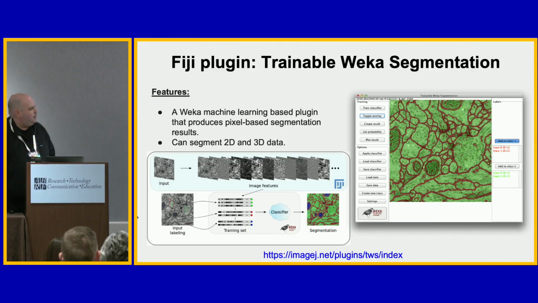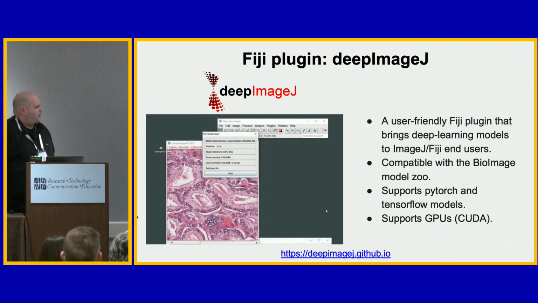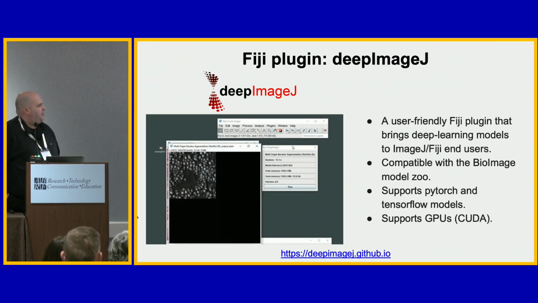If you haven't used Weka, I highly recommend it. It's incredible how powerful it is. It still is a great tool. It really represents the machine learning world more than deep learning, but it's very powerful for 2D and 3D data. So even though it's old, I still recommend you look at it. It has a lot of great uses. And if you want to dip your toe into automated segmentation, starting here or with a tool I'm going to talk about next called SAM, those two are great ways to get into it with no programming experience.